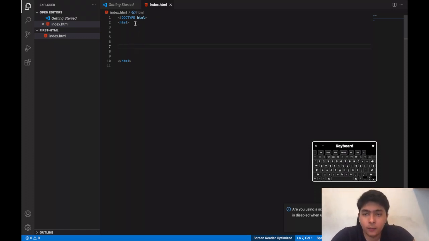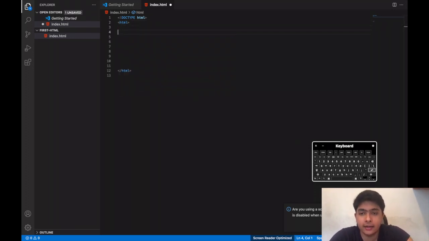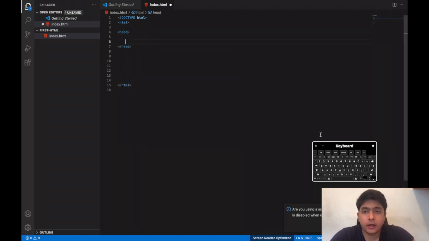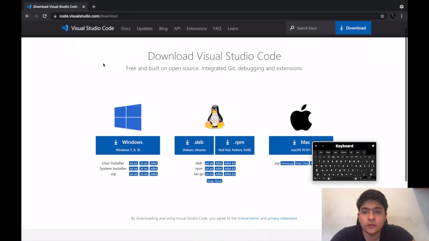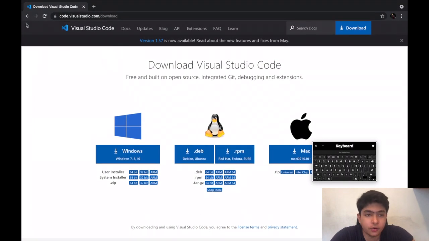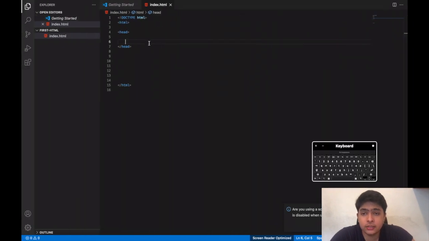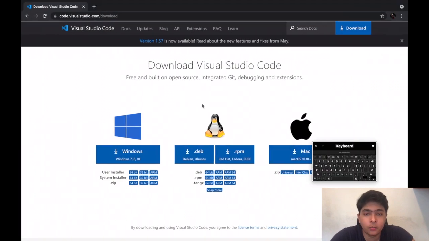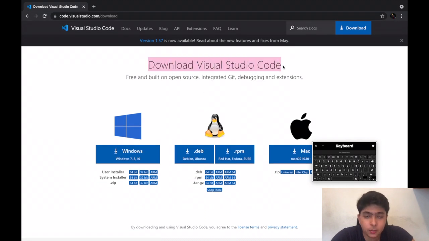Now, once we have our HTML tag, what we need is something known as a head tag. So, head. Now, a head tag basically encompasses all of the things that aren't in our general page. So for example, this icon right here, or the title, that's what goes inside the head tag. Secondly, we have something known as the body tag. So the body tag is what encompasses all of the normal elements on our screen. So if this text was an element, it would go inside our body tag. If this button right here was an element, it will go inside our body tag.